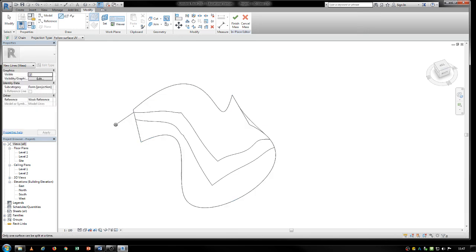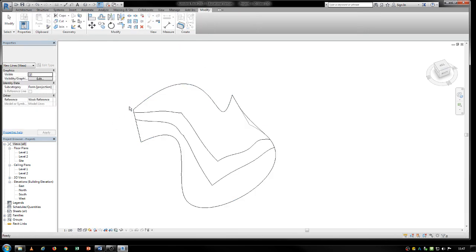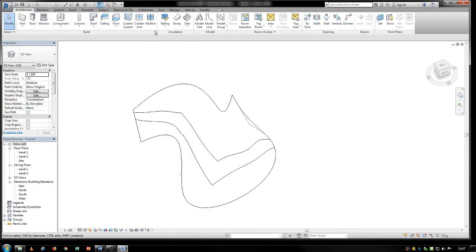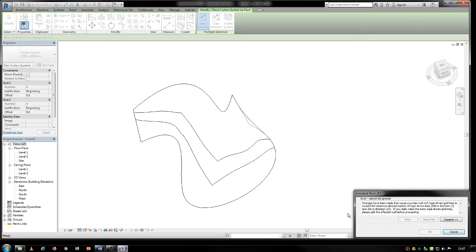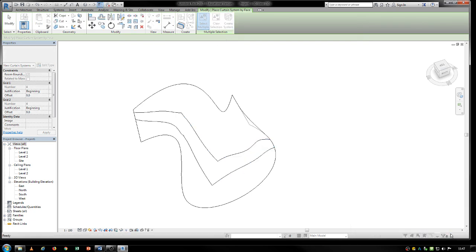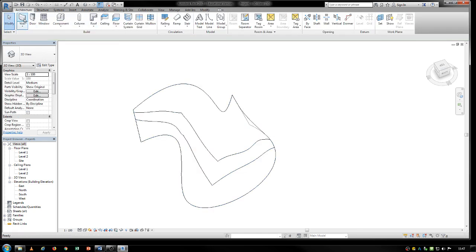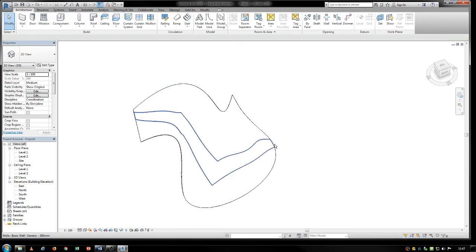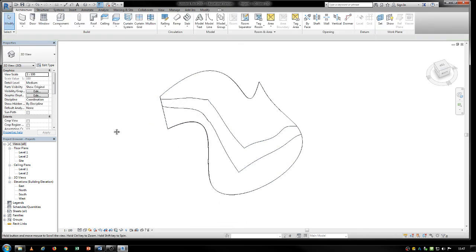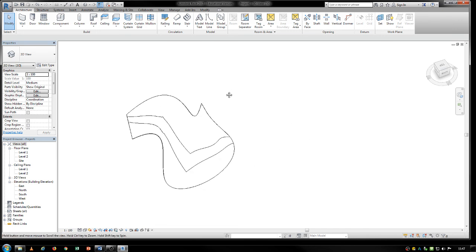Okay, so let's say that's what you wanted to do. And now when I go in and want to create my curtain system, I can pick only this one in the middle and create this system. It's not going to work, but it will work eventually. And then when you define these by faces, you can give them different materials. You now have different walls to pick and go from there. So those are some of the tools you can use for massing inside Revit.